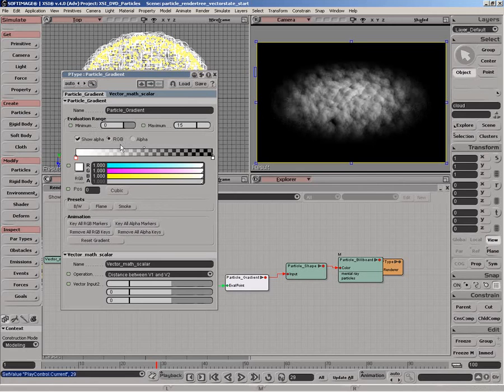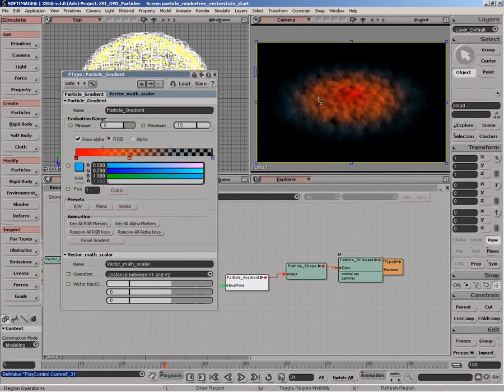There we go. Now we just need to set the actual color values. At the center, we'll make it this kind of red hot value. You can add some markers in here and slowly ramp it in. Let's make this a blue value. Let's change frames here. Away from the origin, we're slowly shading the particle using the gradient. We can go to the alpha and modulate that as well, however we want.